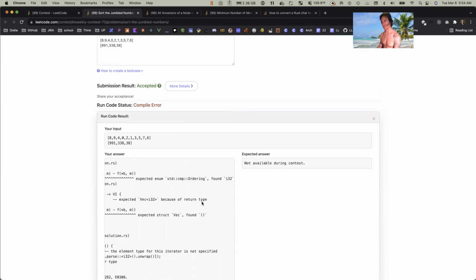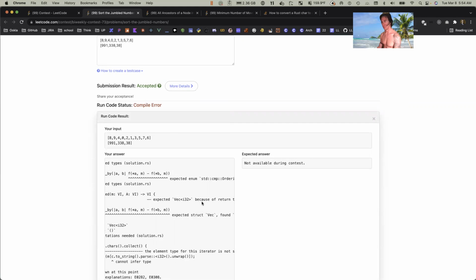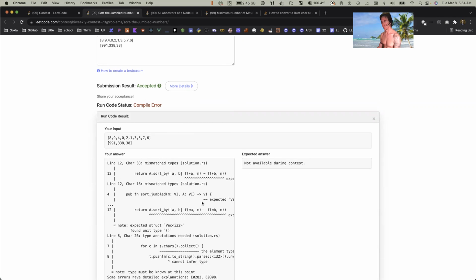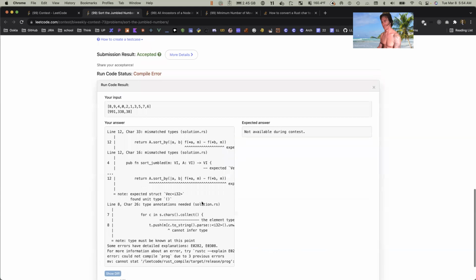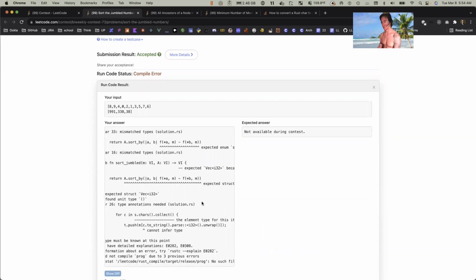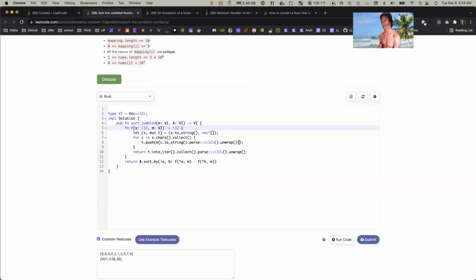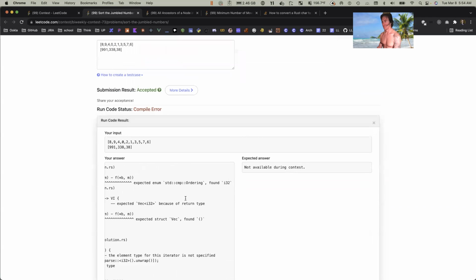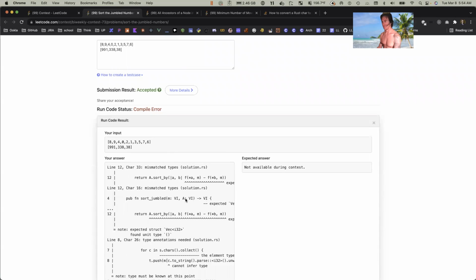Expected enum comparator ordering, found i32. Cannot infer type. Oh, I better change it to usize. Usize. Expected enum, found i32.